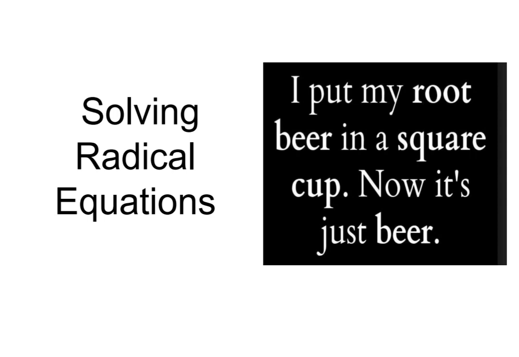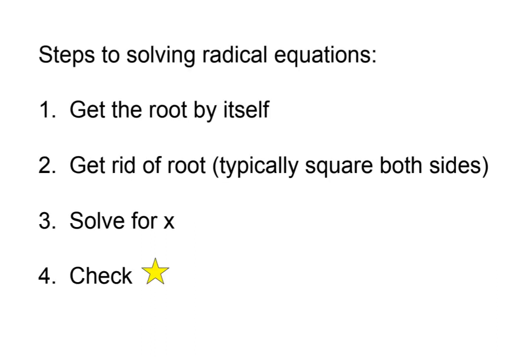In this set of examples, we're going to be looking to solve some equations, but inside of the equations, there's going to be some radicals. Here are the basic steps that we're going to follow. The first thing you're going to do is try to get the root by itself. That's going to help us out. And once the root part is by itself, you're going to get rid of the root.